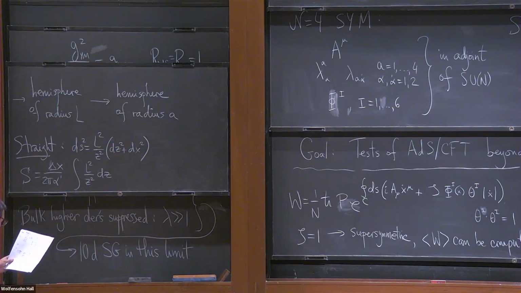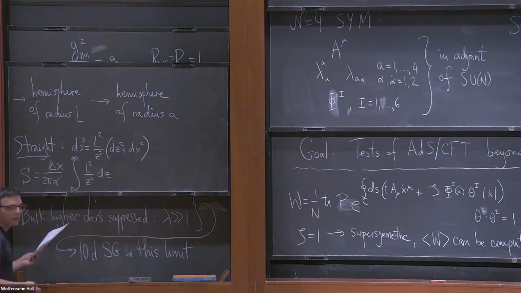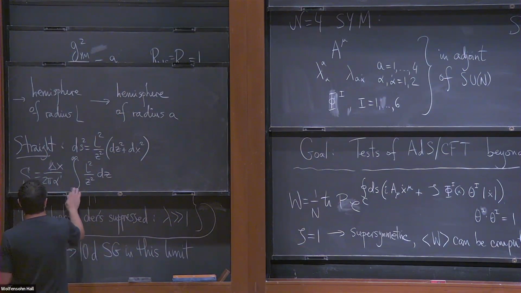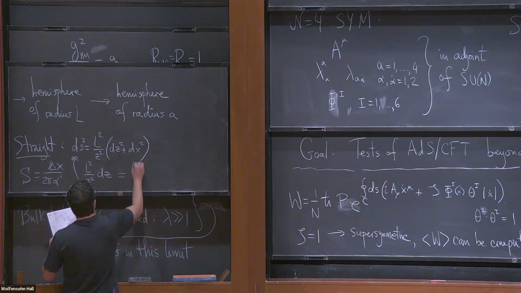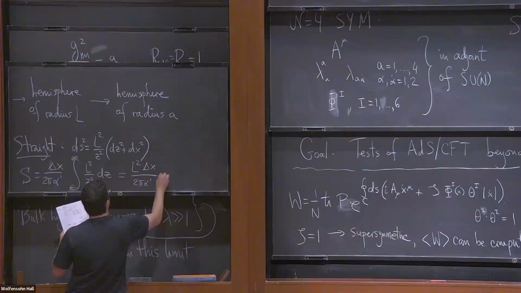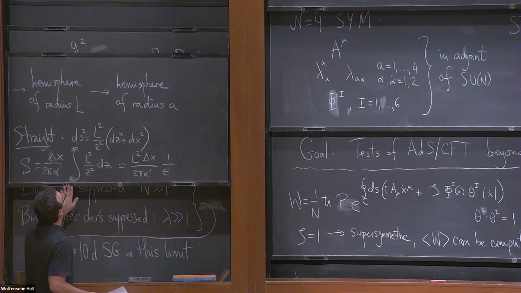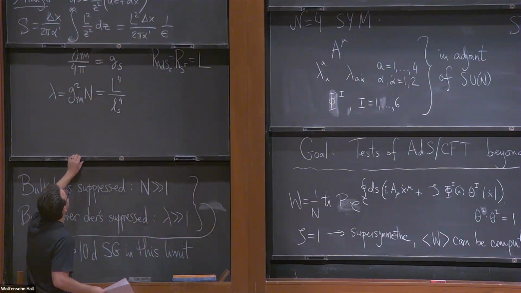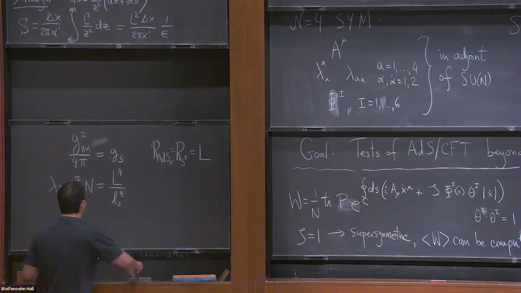What kind of integral is this? It's from 0 to infinity. But from 0 to infinity, is it finite or infinite? Infinite, we discussed this last time. It diverges, so we have to regularize it by putting some epsilon here. What we get is L squared delta x divided by 2 pi alpha prime times 1 over epsilon. Like last time, the 1 over epsilon term should be regularized away.